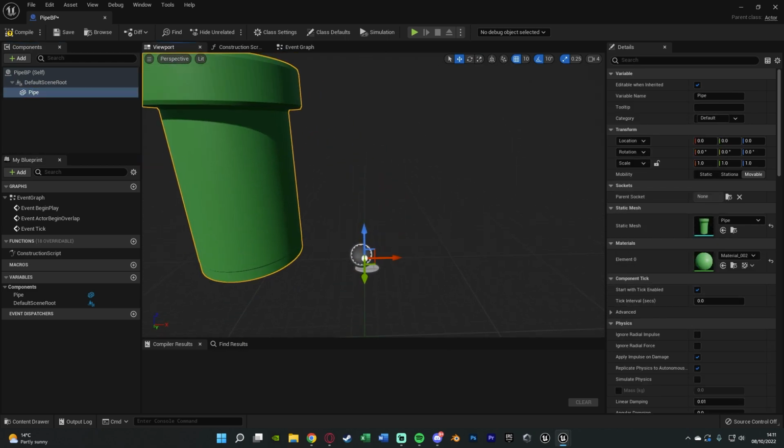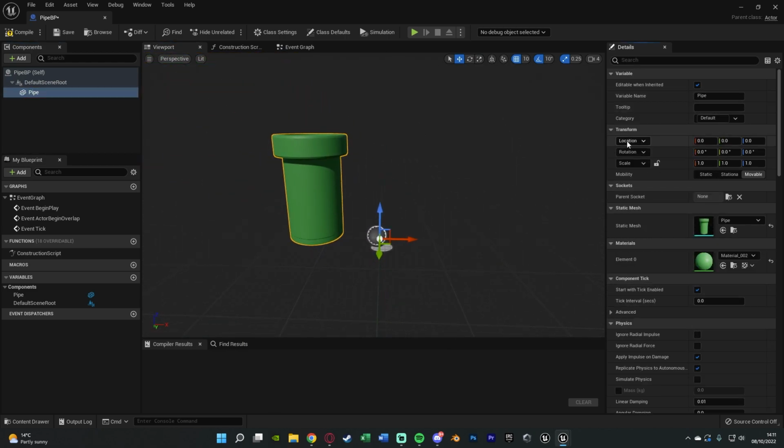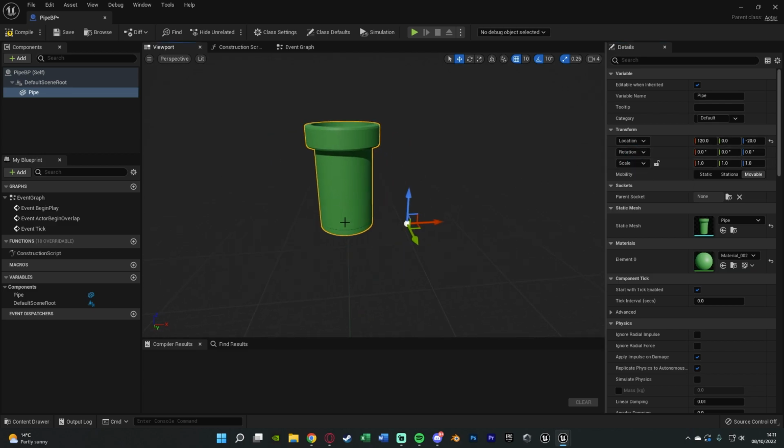Now you notice the mesh I'm using is off center a bit, so what I'm going to do is just paste in a location I've already got to center it perfectly, like so. You might not need to do that depending on the mesh you're doing, but just make sure you have it positioned in the place you want in your blueprint.